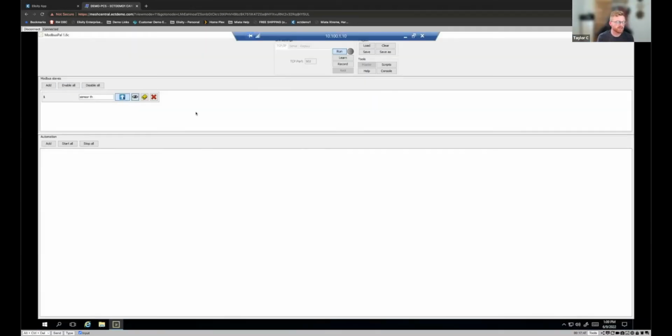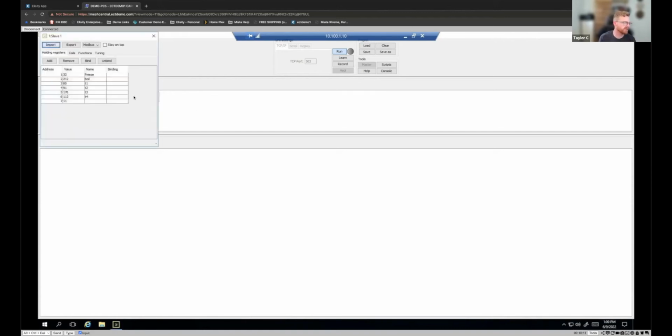So here we are on our simulated temperature and humidity sensor. Now what I want to do is run a query from the PLC polling server, or the PLC controller, to this Modbus sensor. And I want to return these values over Modbus protocol. So let's view the values and make sure that these match what we're returning from our query.